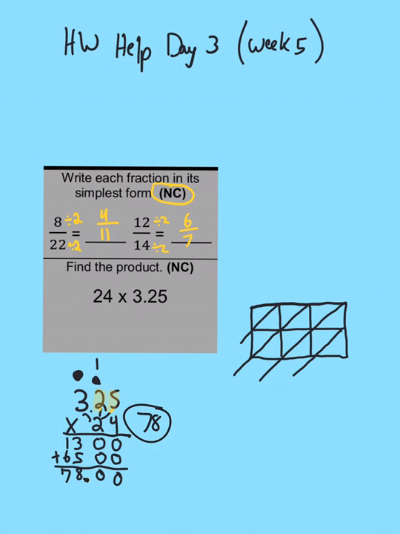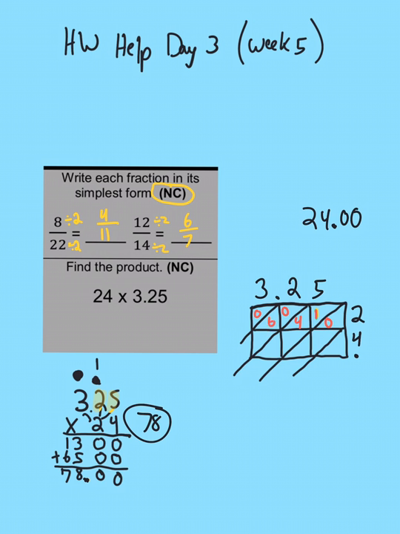Now in the lattice, I want to show you how to set this one up. So I have 3.25. Now the 24 is on the right, but since it's a whole number, I want to show that decimal on the bottom. Because remember, 24, think of $24, the decimal is after the 4. So I'm going to start by multiplying the 2 by all the numbers. So 2 times 5 is 10. Well, let me change to red, maybe that shows up better. 2 times 5 is 10, 2 times 2 is 4, 2 times 3 is 6.